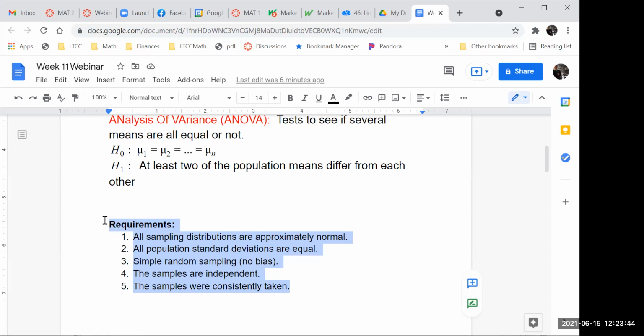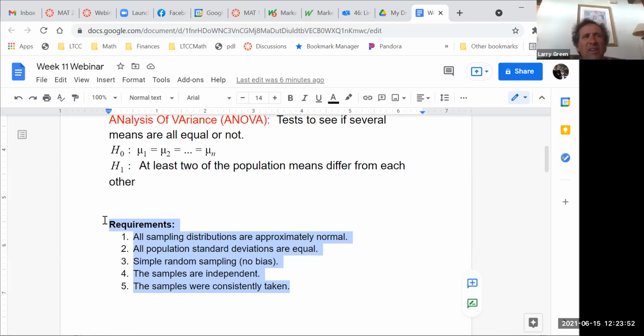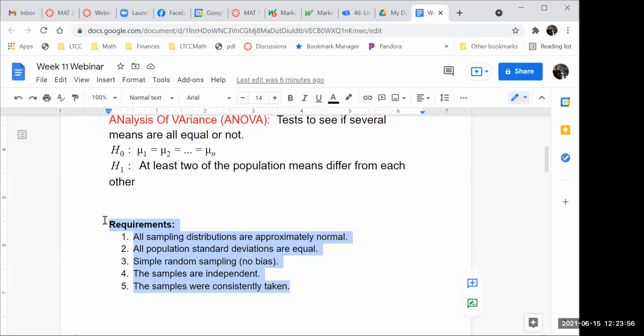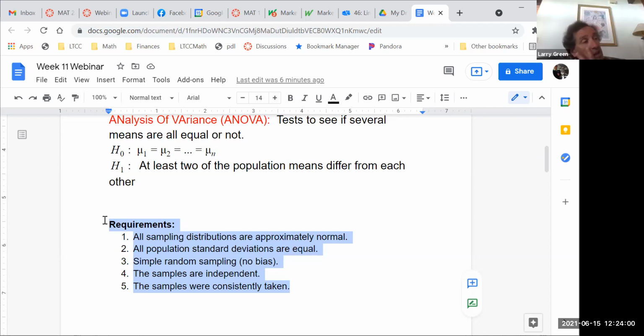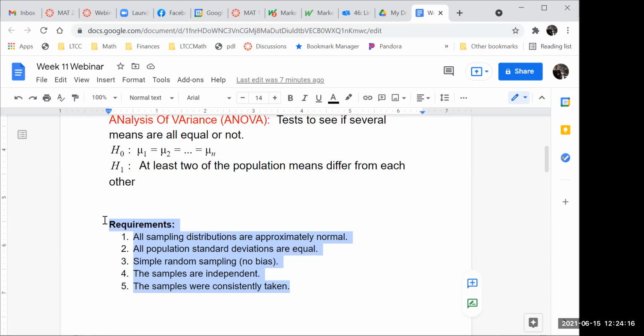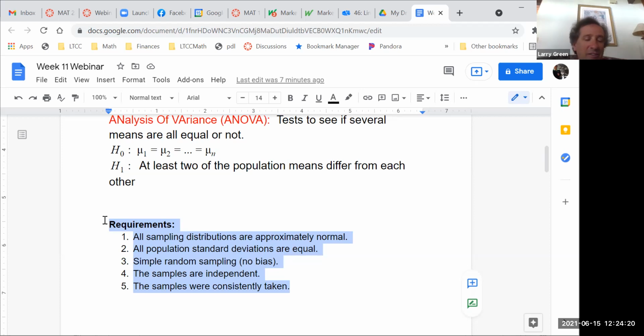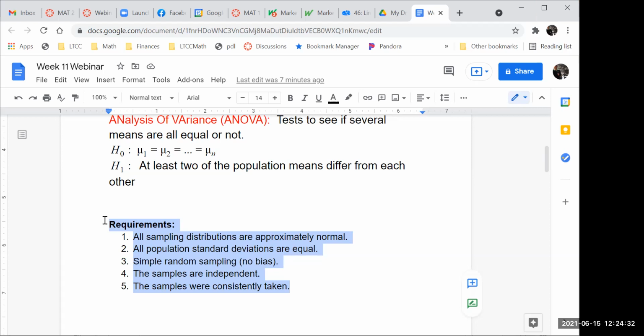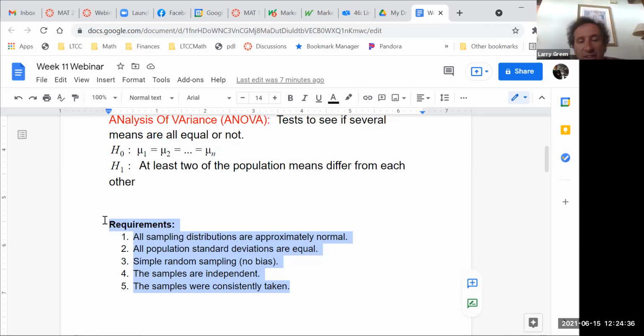Larry, yeah. If all population standard deviations are equal, does that mean the standard error is 0? Is it related at all? The standard error would be 0 if the standard deviation is 0. So the standard error doesn't look at each of the states, for example, and look at their means. It's different. The standard error is a standard deviation over the square root of n. So for the GPA example, the standard deviation of GPA, I'm just making it up, might be 0.6. I have no idea what it really is, but let's say the standard deviation was 0.6. And let's say you surveyed 100 people. Then the standard error would be 0.6 over the square root of 100. Does that make sense?